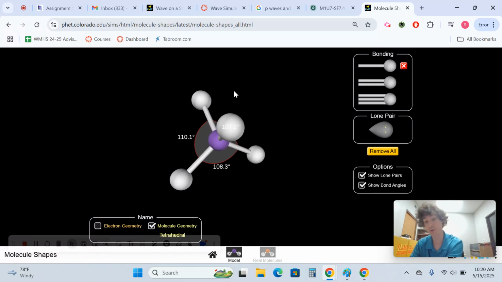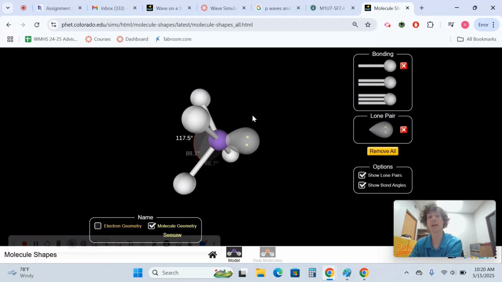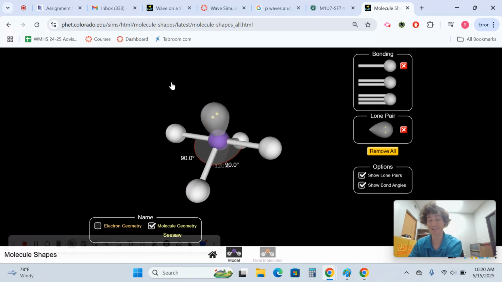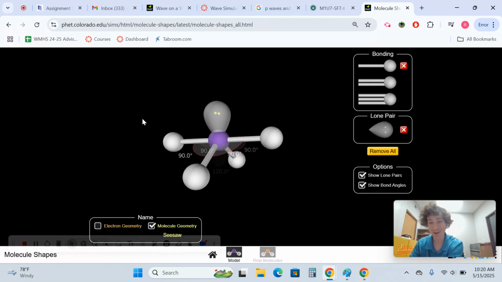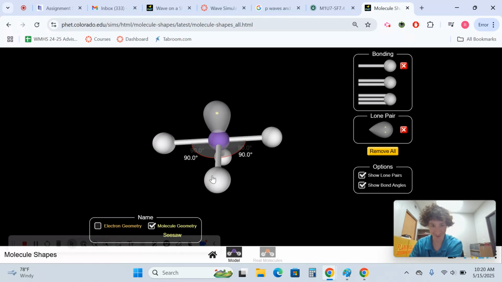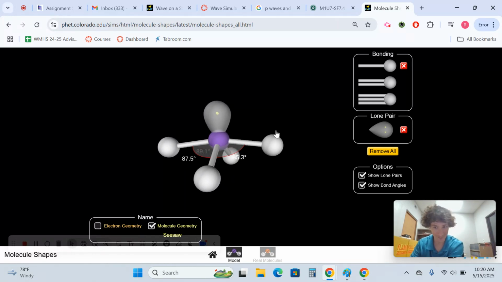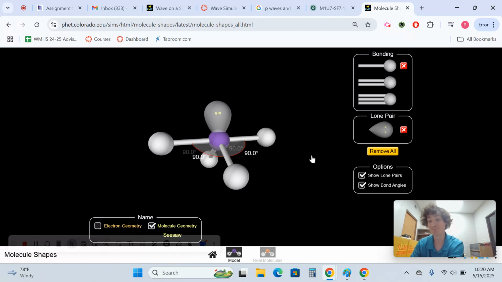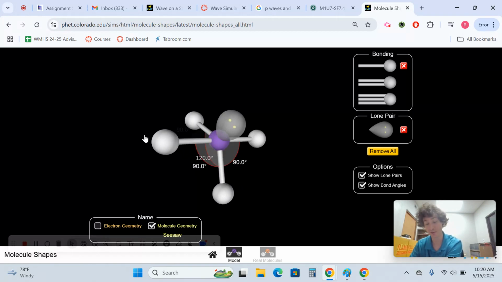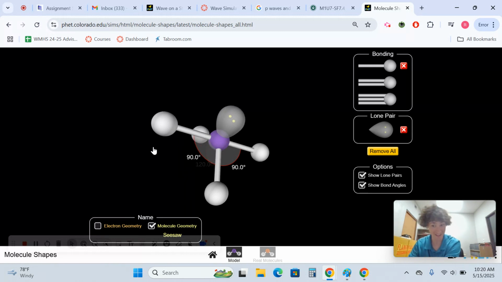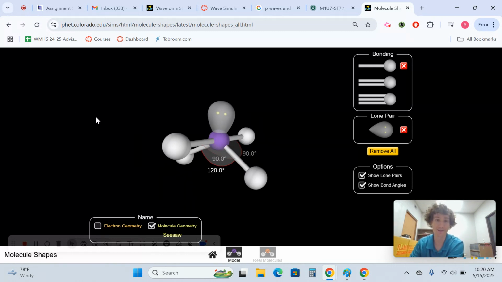Let's do four, tetrahedron. If you add a lone pair, now we have probably the most funny one, the seesaw, which looks like a seesaw. You can see here's the legs and here's the little parts you would sit on. It goes up and down. It's a seesaw shape because that lone pair says, everybody get away from me, and this angle configuration is best for him, and everybody else has to deal with it. So that would be a seesaw.